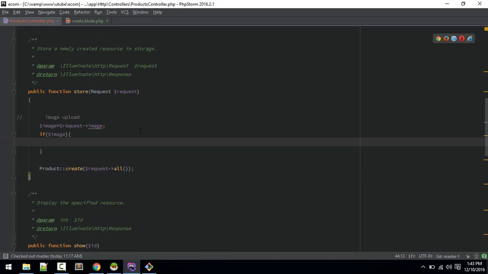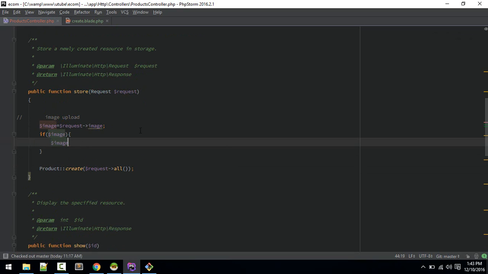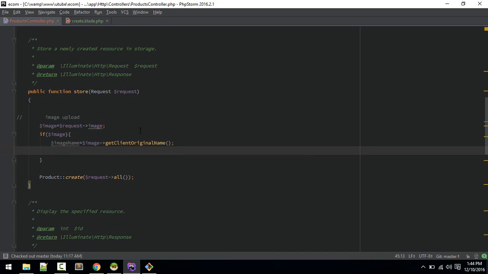So first of all we'll get image name. So image get client original name, so this will get us the original name, and after that we'll call the move method. So we'll move this to images folder.